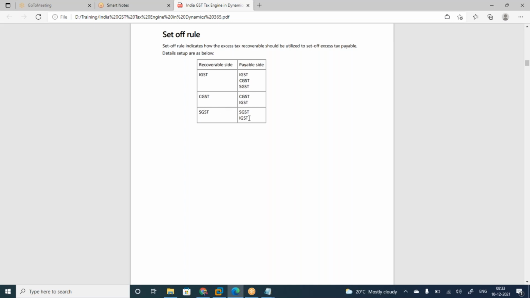At the same time there is SGST and CGST, you are clear. But IGST means if I'm selling material from Hyderabad to a Bangalore customer, it will not go to the Hyderabad Telangana government, it will not go to the central government, and it will not go to the Karnataka government. It will go to IGST, I mean to say interstate GST.